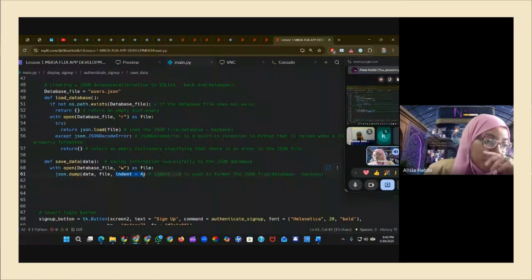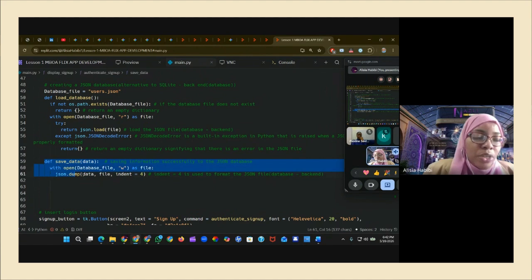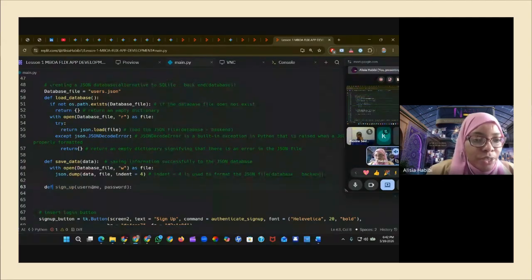Okay, so now the part of getting stuff into our JSON file. So this is the saving part. That's it. That's all you have to do. That's done. Now we're going to do another function. And this one's going to be the part where we do the signing up. So I'll call it successful sign up, right? Okay, maybe not successful sign up because it might be unsuccessful. Let's just call it user sign up. Like this, okay? So I'm calling another function.